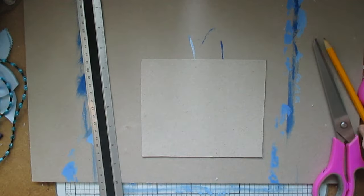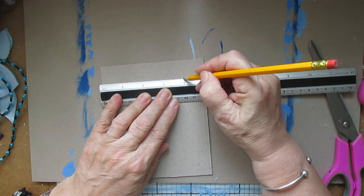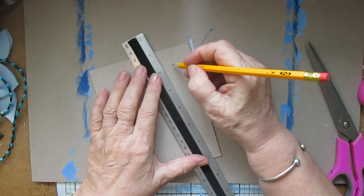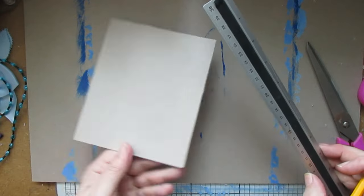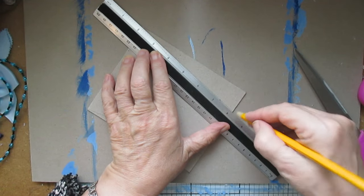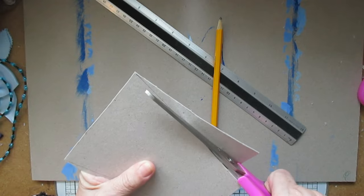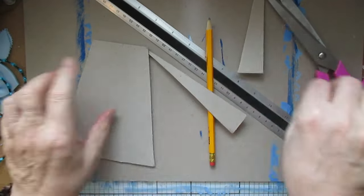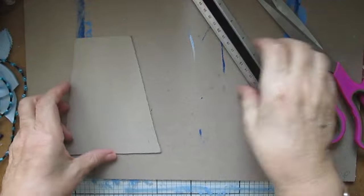So I measured it 5, so I'm going to come in an inch either end. So that will be 4 and that will be 1. Put my pencil on that, go to the corner. I'm doing a diagonal line. Do the same on this side. And then I just have to trim that section off, and that gives me a basic vase. Those bits can go in a box because we use them for making bricks and things like that. So I've got that piece.